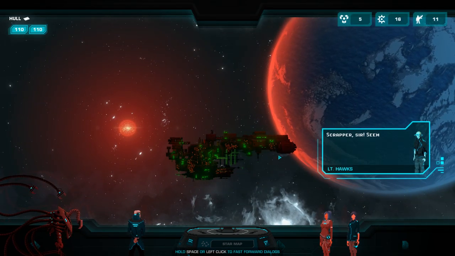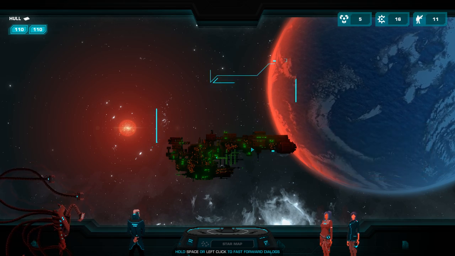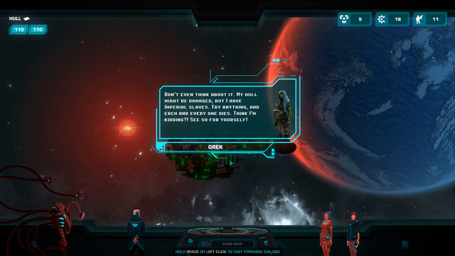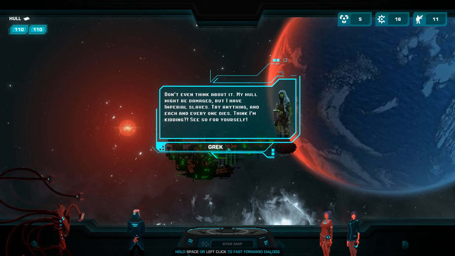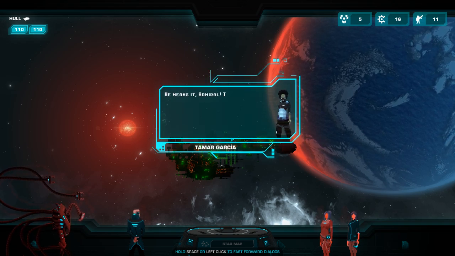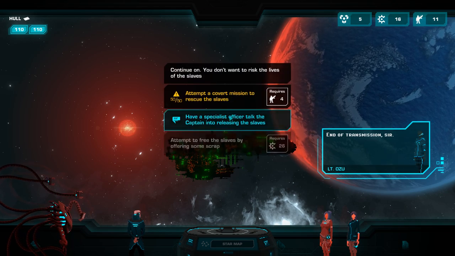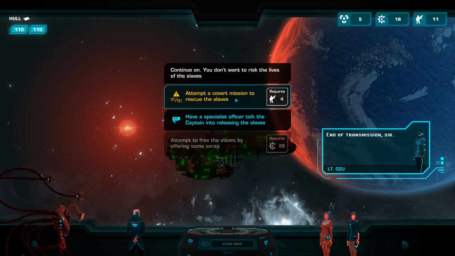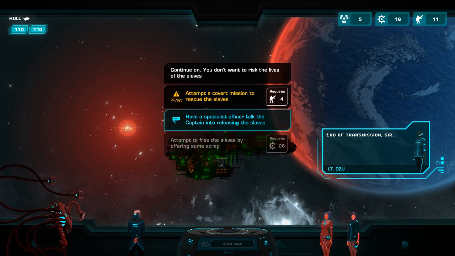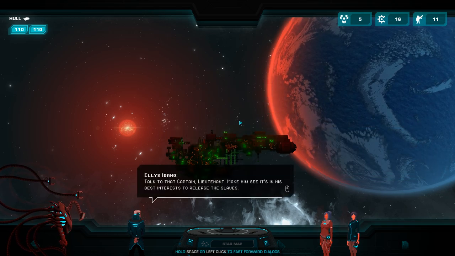Oh, hello. Scrapper, sir, seems its hull is damaged. Easy fight if you want to. Incoming message. Alright, don't even think about it. My hull might be damaged, but I have Imperial slaves. Try anything and each and everyone dies. Think I'm kidding? See for yourself. He means that. Admiral, try anything, we'll die. Oh, man. End of transmission. Attempt a covert mission to rescue the slaves. 50-50 chance. Have a specialist officer talk the captain into releasing slaves. Do we even have a specialist?